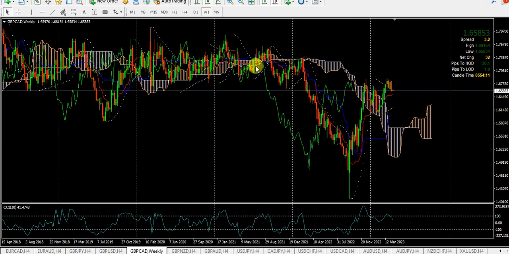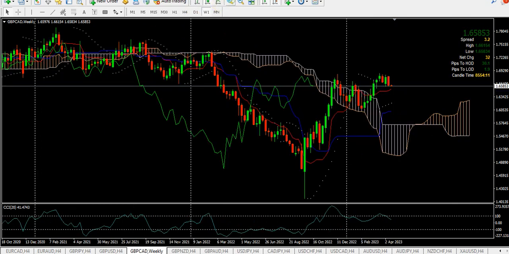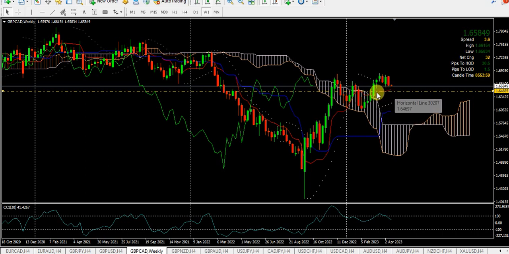By then, what do we do? We go back to the weekly time frame, and we draw a number of lines. These lines are not just trend lines, they also show support and resistance as discussed in earlier videos. So you mark the first area where you have the flat line, the line becoming flat. It gives you an assurance that that is a strong support.